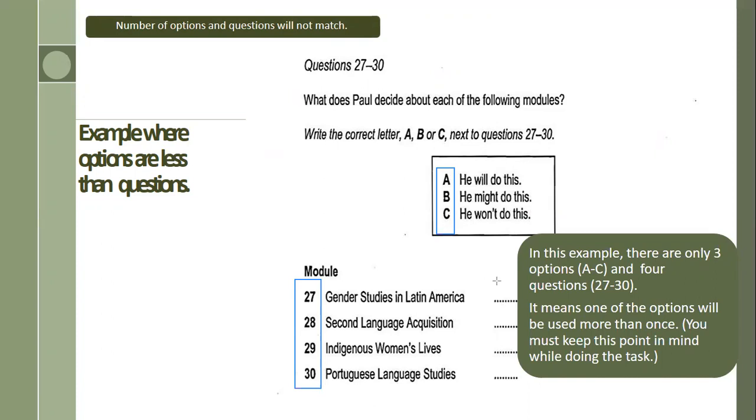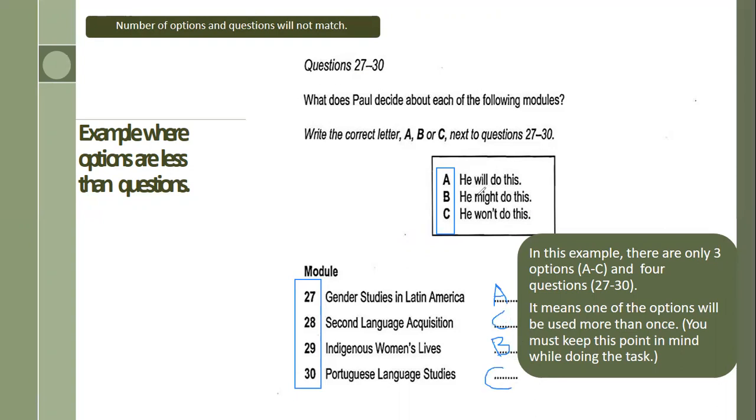For example, we have A. Here is my A, and then we have this A. What I have written here is A. So if I write B here or C here, then one of the options will be repeated. It can be B, C, or A. For example, again, it comes about C.